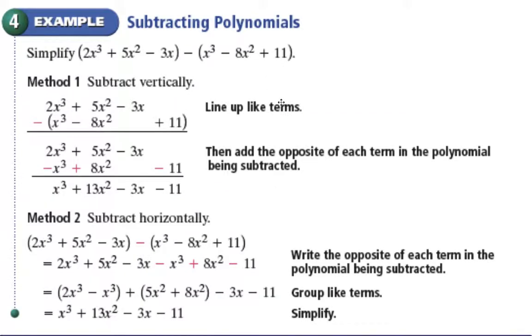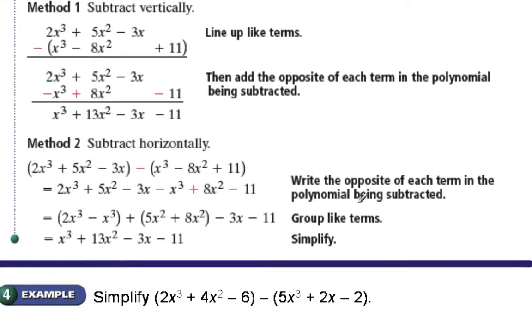Now, subtracting. Subtracting is harder for one reason and one reason only. We have to remember we're subtracting. So either we need to distribute that negative, or we need to write it and just remember that we are subtracting. I would always just write it, take the opposite sign, and then just add them together, because adding the opposite is the same as subtracting. All right, let's go ahead and do it.